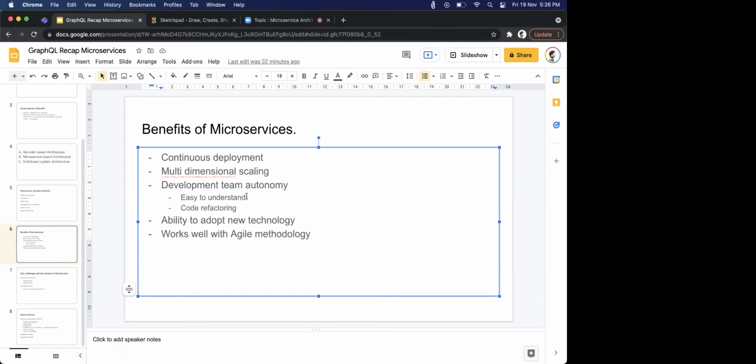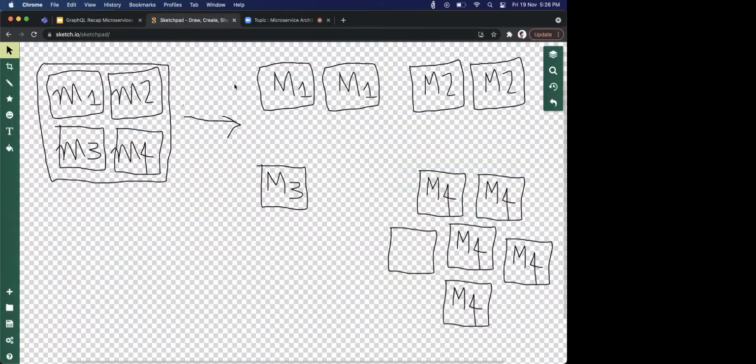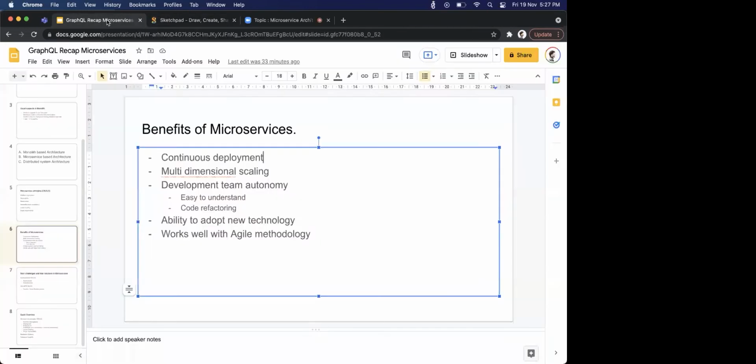development team autonomy. So whenever you are onboarding someone new, let's say एक नया developer को आपने M1 में डाला है, you don't have to explain modules M2, M3 and M4 to the developer, because he will not realize other people's code anywhere in his deployment, unless there are some external APIs involved. So you can simply explain M1's code to that developer and onboard him, and he can continue with the development. So that is one benefit in microservice architecture.